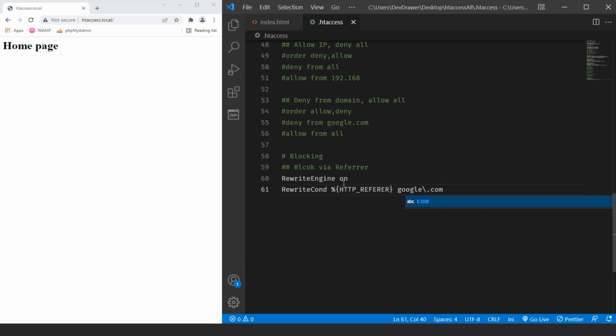We want them to also be not case sensitive, and this is where you would end it if you just want to block any referrals that are coming from google.com, which is definitely not recommended if you're looking for SEO. But let's say you had Amazon Web Services that keeps pinging your website every few seconds, and it's bringing up your estimated traffic that's being used on your website. You can go in there and block the specific domain that AWS is pulling from using htaccess, so it won't use up all your bandwidth and all this kind of stuff.